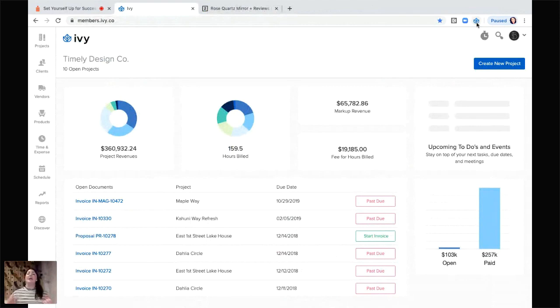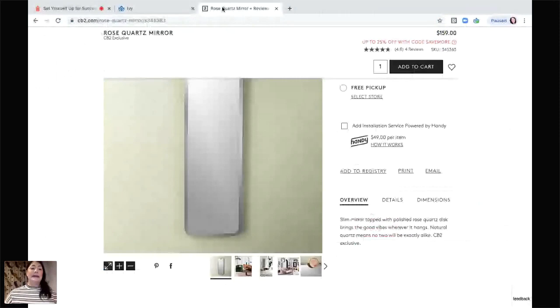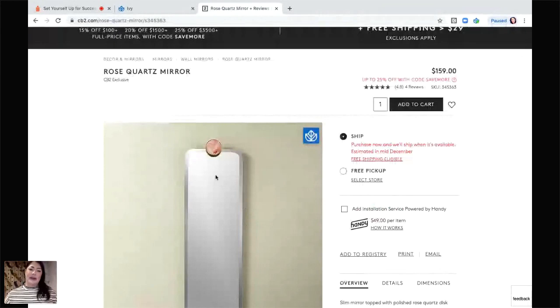So the Clipper is amazing. It will help you with quick sourcing for products and materials, and we've even updated it to implement something called smart sourcing on 5 of the most popular websites that our designers are using. So let me show you what I mean by that. I'm going to pop over to CB2, and you can see that I've selected this really pretty rose quartz mirror. I want to utilize this in the project that I'm working on for my client, Bridget Conk. So how do I get all this information, all the product details, the pricing, the vendor into my product library so I can pull that product and put it into my project?